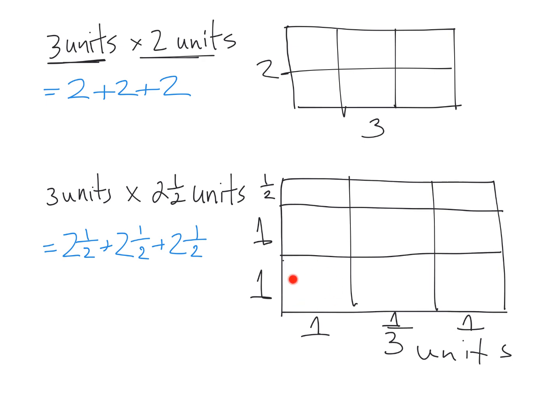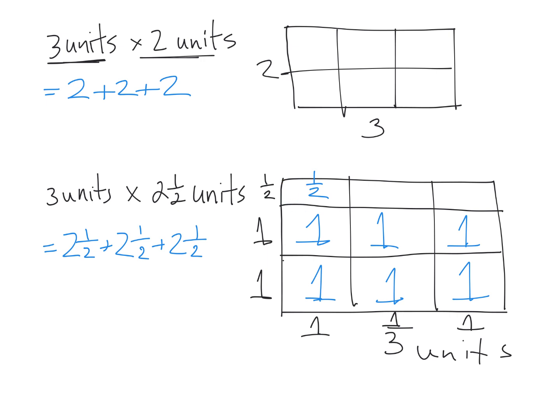So what's the area of this? Well, that's 1 because it's a length of 1 and a width of 1. So that has an area of 1. This has an area of 1, and so on for each of these whole squares. And then finally, what do we have? Here's a half. How do we know it's a half? Because its length is 1 and the height is a half. So 1 times a half is a half.